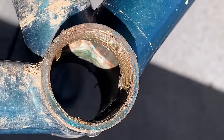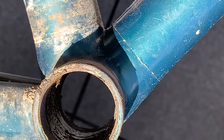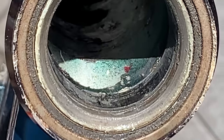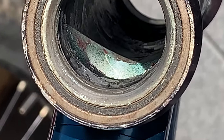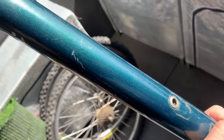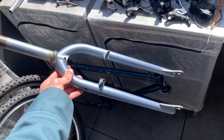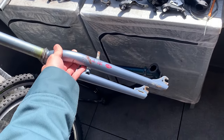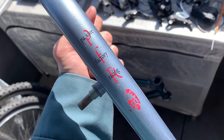With a brighter light again — yeah, nothing coming through at all. The next day I looked inside the frame and you can see how much overlap there is — that metal pipe coming through probably overlaps about 10 centimeters. On the head tube it has a slightly different construction so I can't see how much it overlaps, but I'm assuming there has to be some overlap, so I feel pretty good about it. We're going to clean this up and see how we go. The paint's actually cool — sparkly — and the forks have a really cool paint as well. Pretty nice forks, nice straight blades.